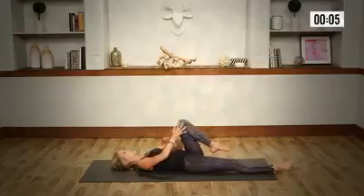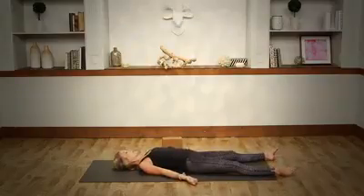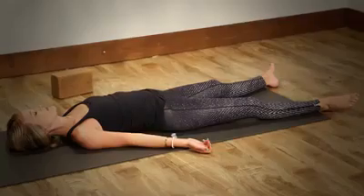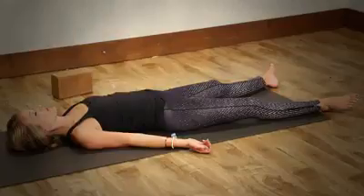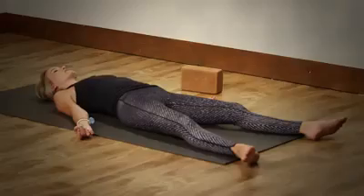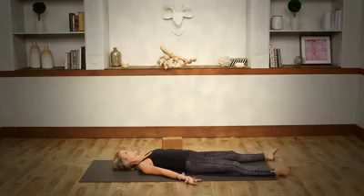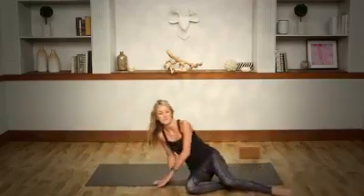From here, I want you to extend both legs long, flipping your palms up. Take a big inhale here, and exhale, let it go. Soften into your eyes. Think about melting your shoulders, sinking your hips, and allowing your feet to fall to the side. You can stay here as long as you'd like, really slowing down the breath. Scanning over the body — see if you're holding on to any remaining tension, any remaining stress. And to come out of the position, start to wiggle your toes, wiggle your fingers. As you bend into your knees, come onto your side. As you press yourself up, come to a seated position.